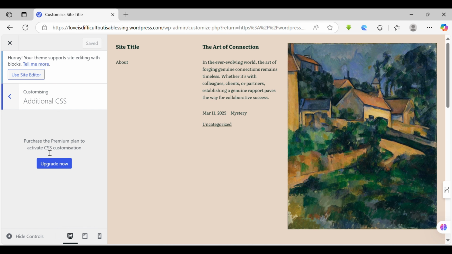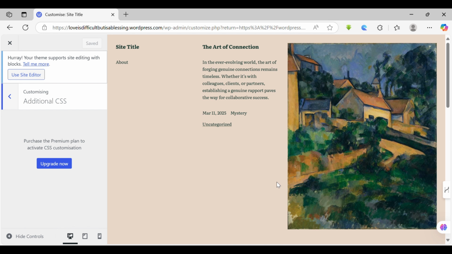So once you tap on additional CSS, a code editor will appear on the left, and over here you can paste or write your custom code. And as you type, you will see the changes reflected on the website preview on your right, which is around here. And another method for more permanent and organized changes involves editing your theme's stylesheet.